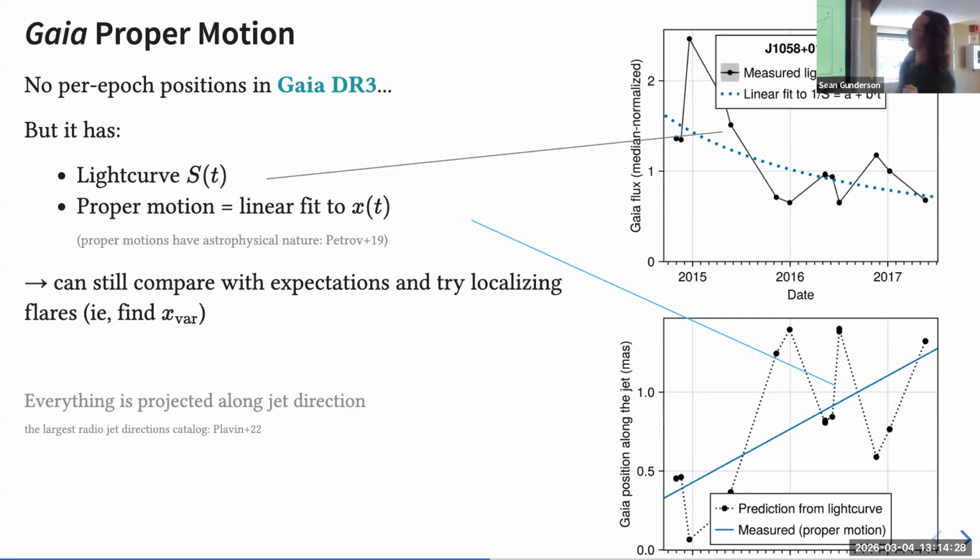But really, again, for sources like the one at the top, you have the bright flare at the beginning, then the flux subsides and it becomes fainter and fainter on average. And you can intuitively understand that at some population level we can try to find this effect, where you see this correlation in the direction, and compare with expectations on where flares happen. So basically, look at these plots for all sources and see how these directions coincide.